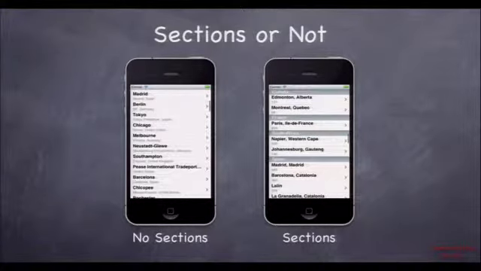So when you are building a table view and you implement your data source, you tell the table view how many sections you have, and then it's going to ask you for every section how many rows are in that section. Okay? So some sections might have only 1 row in it. Some sections might have 100 rows. So that's what we call 1.5 dimensional. The sections can give you a little more dimension.